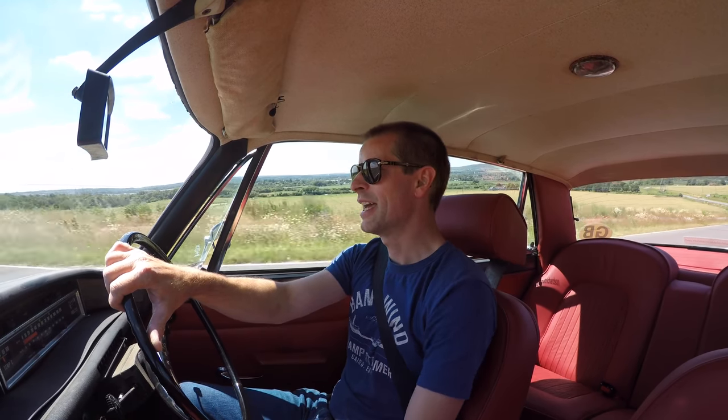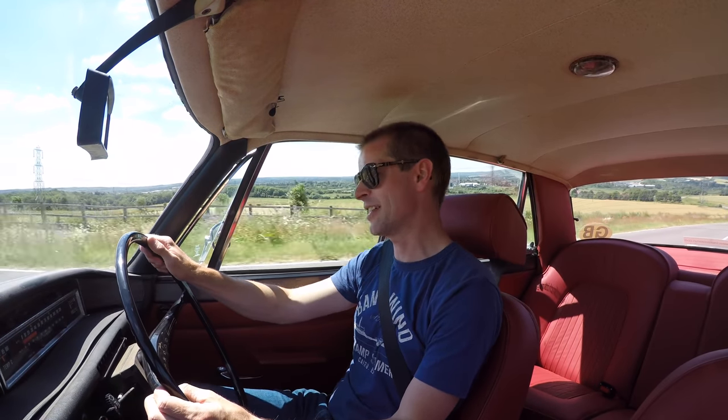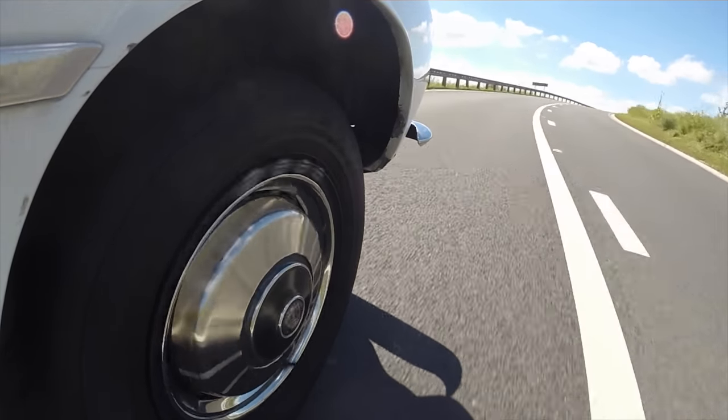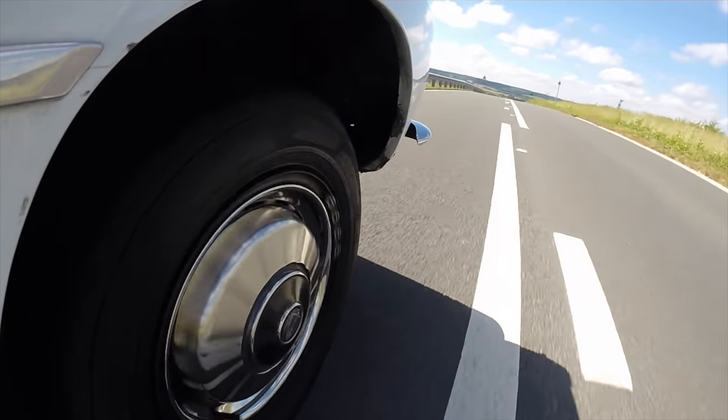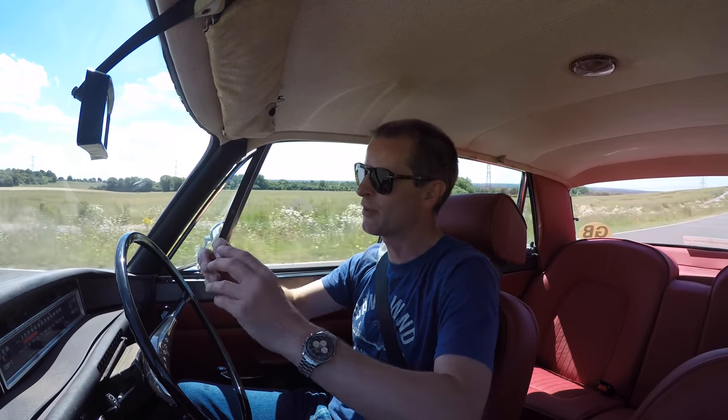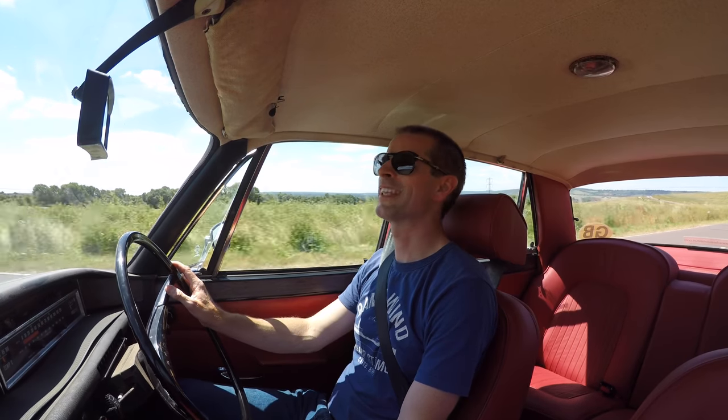Because the front suspension was redesigned to make the engine bay really wide for the jet turbine, it also meant the bay was wide enough to take the V8 later on. It does mean it's got this mad front suspension setup with bits going all over the place, giving a lovely, lovely soft ride that still grips very well. At the back it has a De Dion tube setup, which means it's got two axles effectively — the differential and half shafts, and then a sliding spline tube. It works against itself and keeps the rear wheels always completely vertical, so no matter how hard you corner the back tyres are always in full contact with the road. This is why, when they stuck the V8 in, police forces snapped them up — it was one of the only things that could keep up with stolen Mk2 Jags of the era.